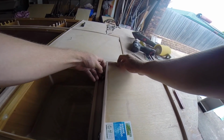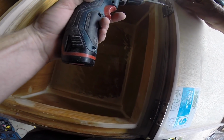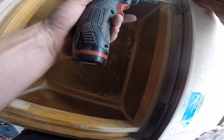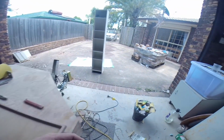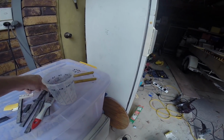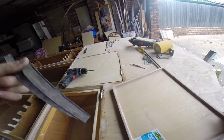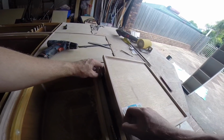You want to take your time with this and make sure you get them both lined up really well. So you want to lift it up, don't do it at the bottom. You want to lift it up so it's sitting at the same height as the hinge. So we might chuck some stuff underneath, so let's try and jack it up a bit, because it's really tricky to do it one person. Yeah, that'll do. So we've got a bit of foam.